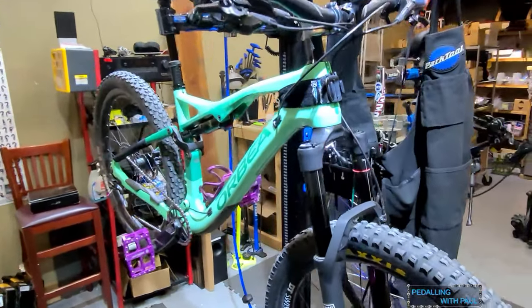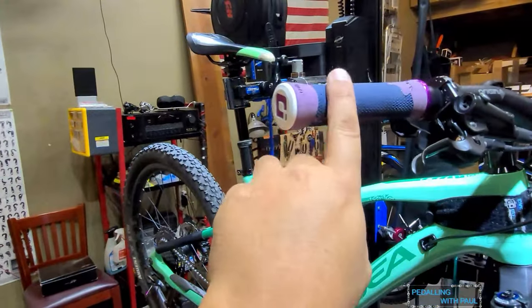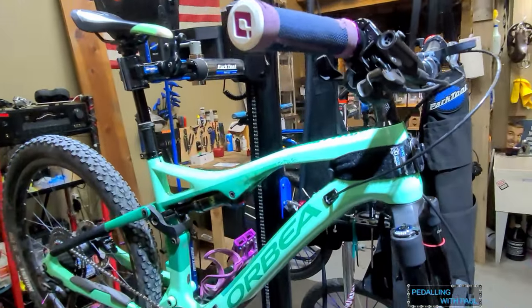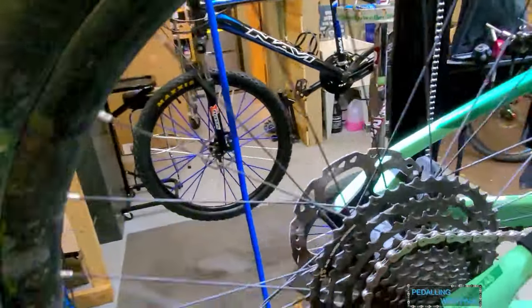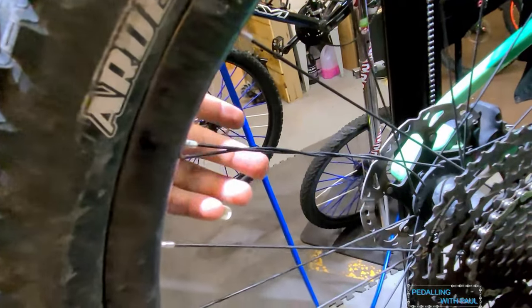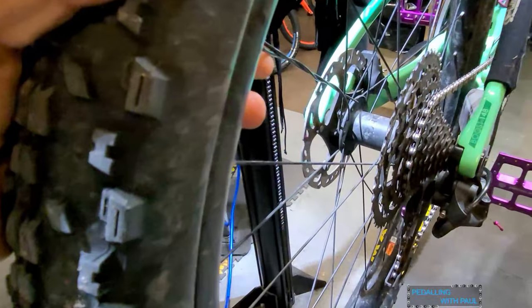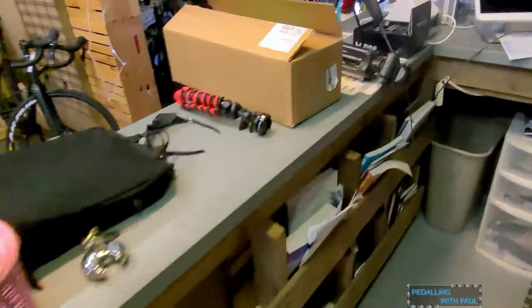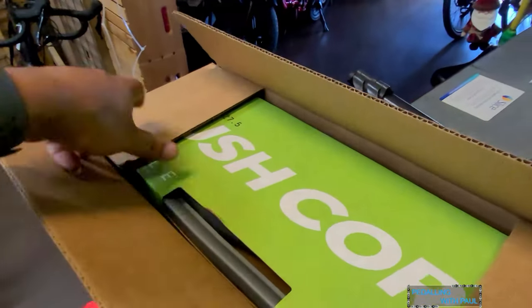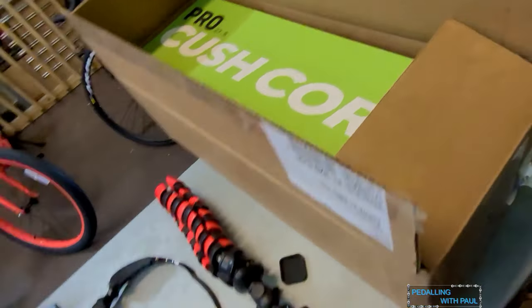We're actually closed today, so I'm here. But the Orbea is in for a little bit of surgery. There's a possibility that I will be changing out the grips and possibly introducing a new product. Actually, the biggest thing it's coming in for is, well, this. So we're going to do a swap on the spoke, and while we've got the tire off anyway, we will be installing the Cush Core on the rear. It's time. It's gonna happen. Wish me luck. Let's get into it.